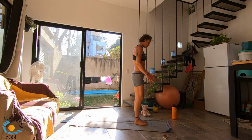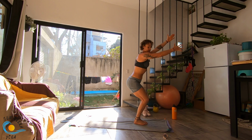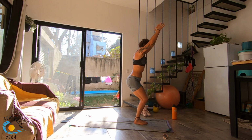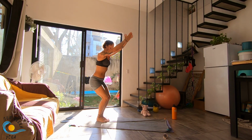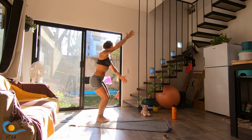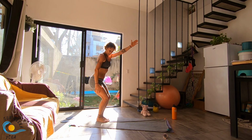Make your way to the top of your mat. Inhale. Come into your chair pose. Exhale. Slide right arm back. Inhale. Bring it to chair. Exhale. Knees stay aligned. Left arm back. Inhale into your chair. Exhale. Right arm back. Inhale. Chair. Exhale, left arm back. Inhale, chair. Two more each side.